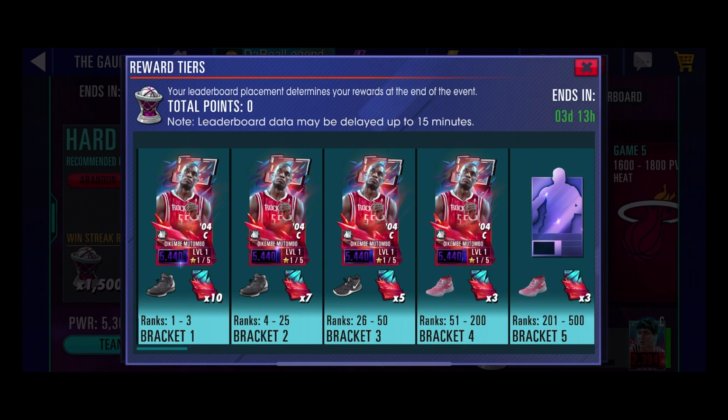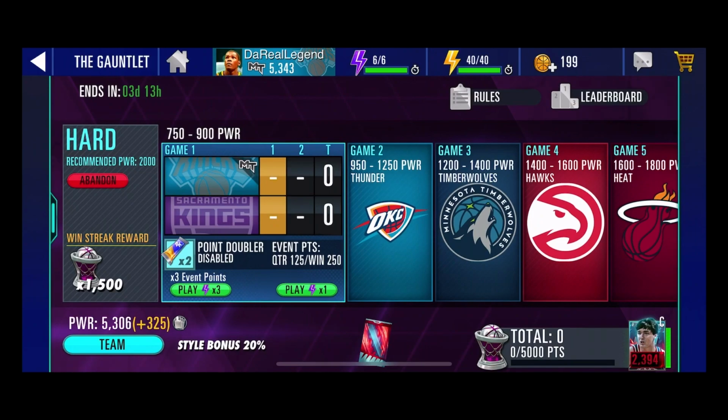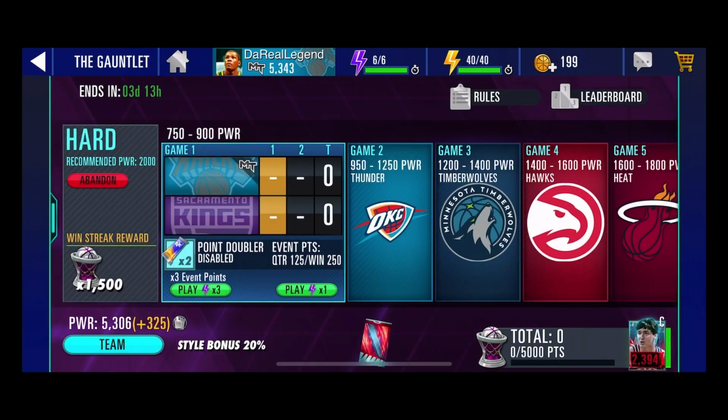If you rank 26 to 50, you get Dikembe Mutombo, 5 collectibles and a sneaker. If you rank from 4 to 25, you get Dikembe, 7 collectibles and a sneaker. And if you rank between 1 to 3, you get Dikembe, 10 collectibles and a sneaker. 10 collectibles is actually pretty good because if you look at the theme, you can craft a good amount of players with that. So that's pretty much it.